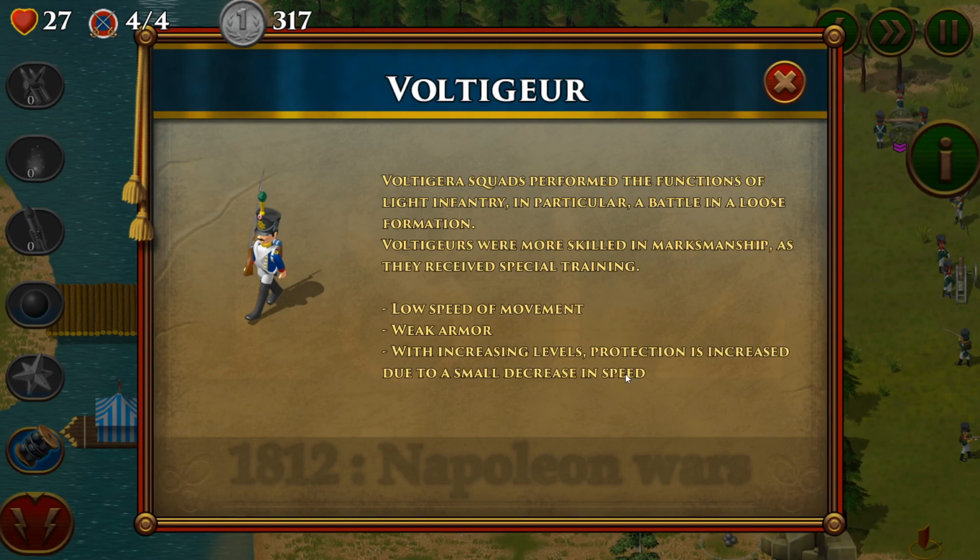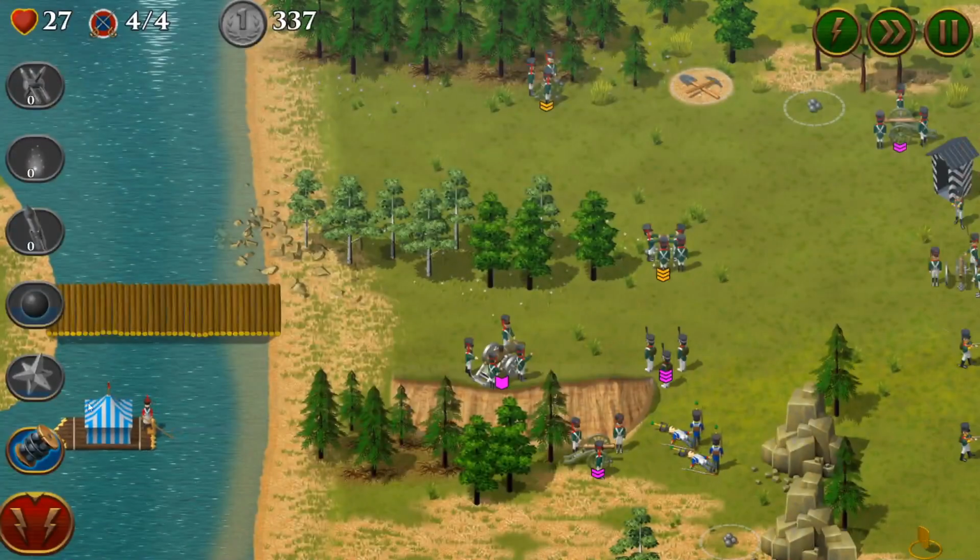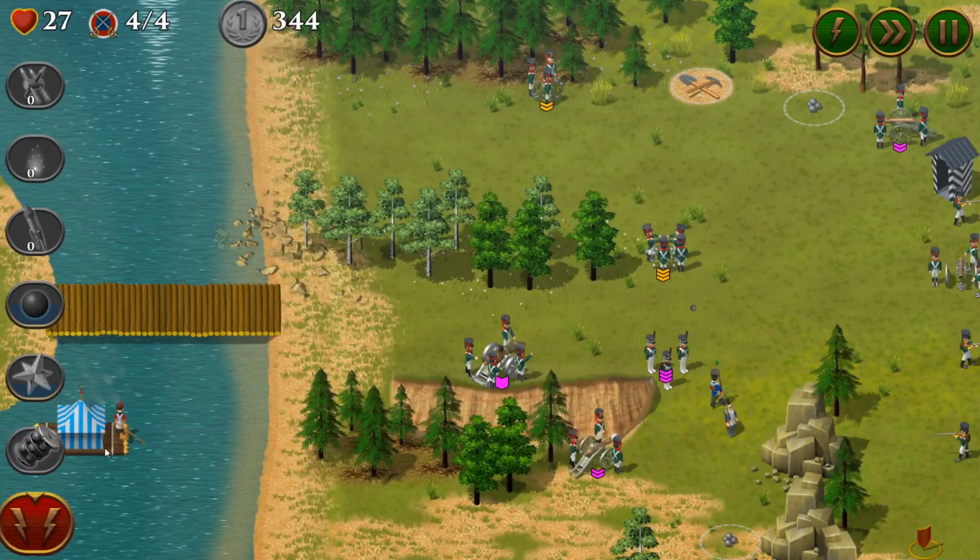Voltigeur. Voltigeur squads perform the functions of light infantry, in particular battle in a loose formation. Voltigeurs were more skilled in marksmanship as they received special training. Low speed of movement, weak armor. With increasing levels, protection is increased due to a small decrease in speed.